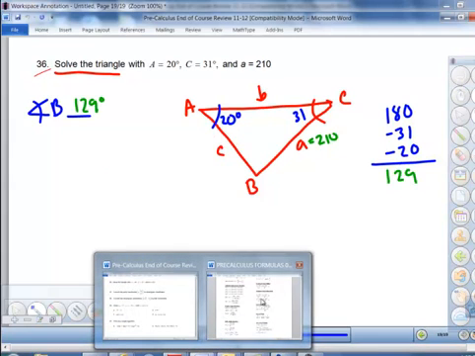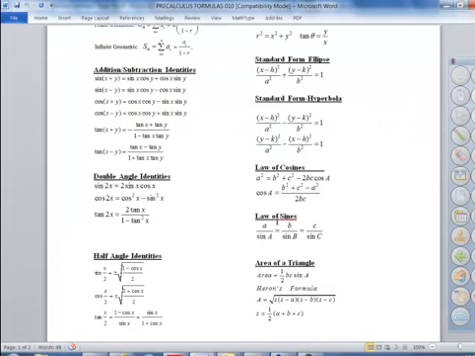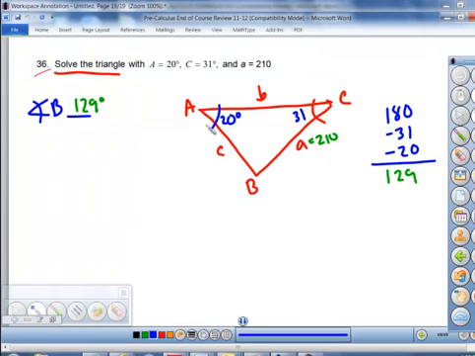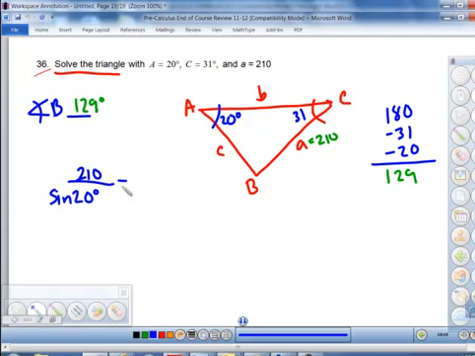So watch this. Looking at my formula sheet, which is right here. The law of sines is right here. So the angle is on the bottom, and then the side is up top. And that's all I'm going to do. Okay? So 210 is up top. Sine of this angle, which is 20, is right here. And I set that equivalent to, well, since we have angle C, and then we don't know what C is. Little c is just going to be like this. So all we do from here is just cross multiply. So 210 times sine 31, and then C is right here, and times sine 20 degrees.